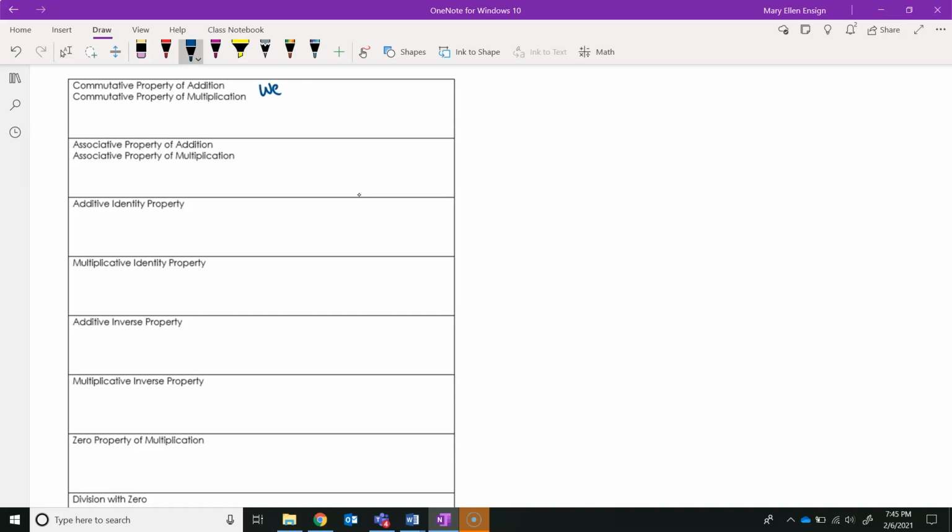So this one basically says we can add and multiply, I'll say or. We can add in any order, and we can multiply in any order. Now, this does not take the place of order of operations, right? We always have to multiply before we add if we have a mixture. But this is saying if I just have 2 numbers, if I have 5 plus 3, or I have 3 numbers or whatever, but I'm just adding, I can do 5 plus 3. That's the same as if I do 3 plus 5. Okay, you do this all the time.